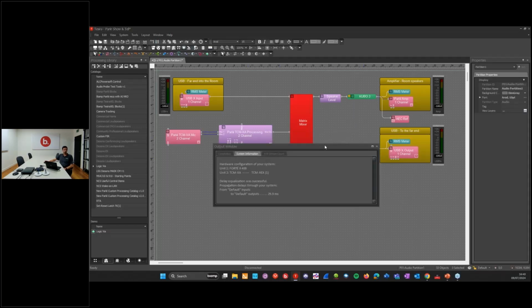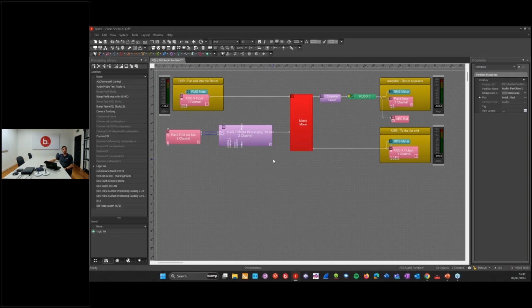And given our list of hardware, a TCMXA with an extension mic. Now, Biamp launch, as Giulio described, will do all of this part for you. So the configuration file is pre-built and it will also detect hardware. We need to assign our blocks to hardware. So I'm going to go to the equipment table now.